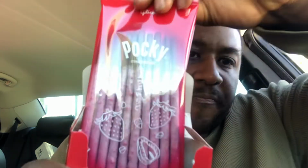Next up is crunchy strawberry. And this pack is different, so you have to do that. I guess this one's supposed to be the premium pack. It even came in the clear bag. Let's go ahead and open this up. Pocky had to get all super expensive on this one. And now the biscuit itself is chocolate. It's got some crunchy strawberry bits there, so let's go ahead and get in that.